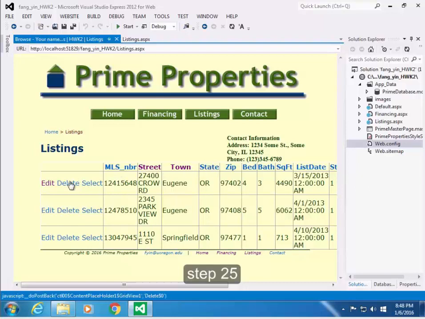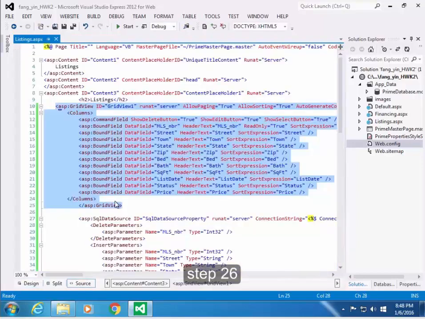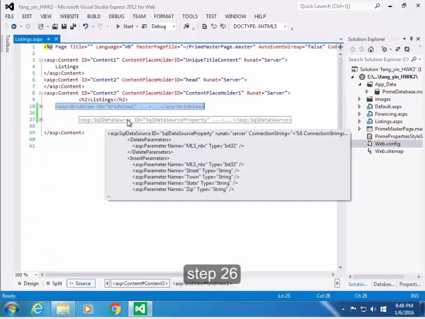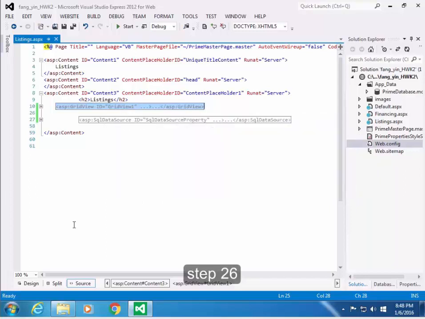If you choose delete, it will be deleted from the table. I didn't try it. Then you can also look at the source, to see where all the columns are. There should be a SQL data source control and the grid view 1 control. And the grid view is connected to the SQL data source.